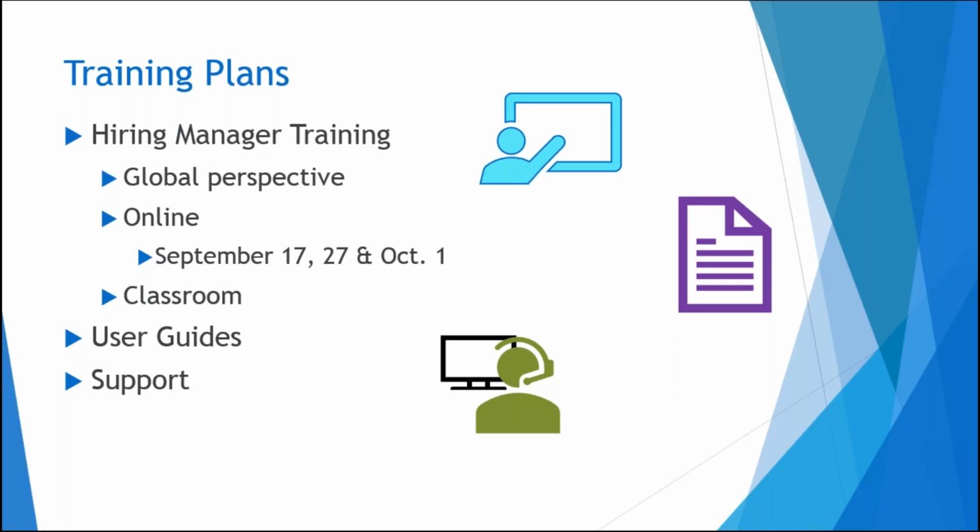And just so you know, whether it's the in-person or online training, the dates that we have for online training right now are September 17th, 27th, and October 1st. The information will be sent out probably tomorrow or Friday on registration, so you will be able to go in and register for one of those dates, and we should have plenty of capacity for everybody to get trained at that time.